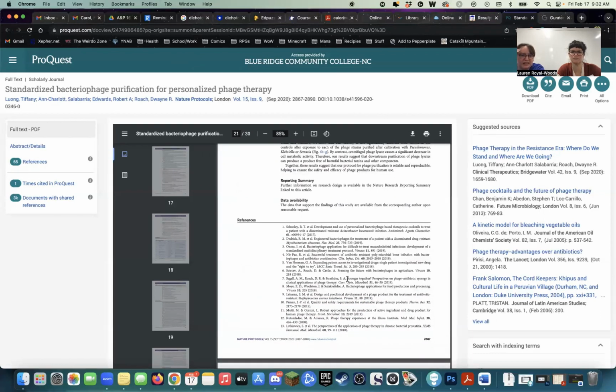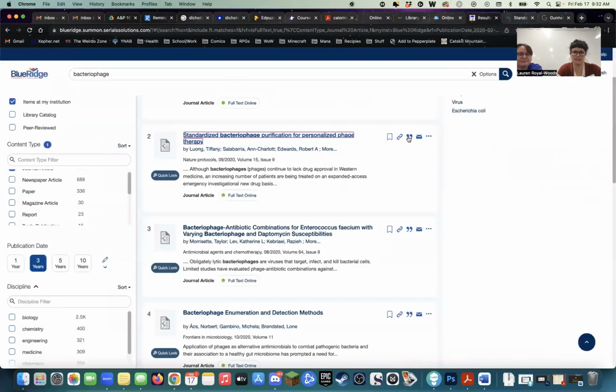And we haven't seen, and again, it says reporting summary. It's a freaking sentence. That's not what we're looking for. We usually look, like Julia said, for an abstract, an intro, the whole study itself that will be absolute gobbledygook to you. And then you want a nice conclusion and summary, that's really the meat of it. Okay, so we're going to go back and maybe look at a different one.